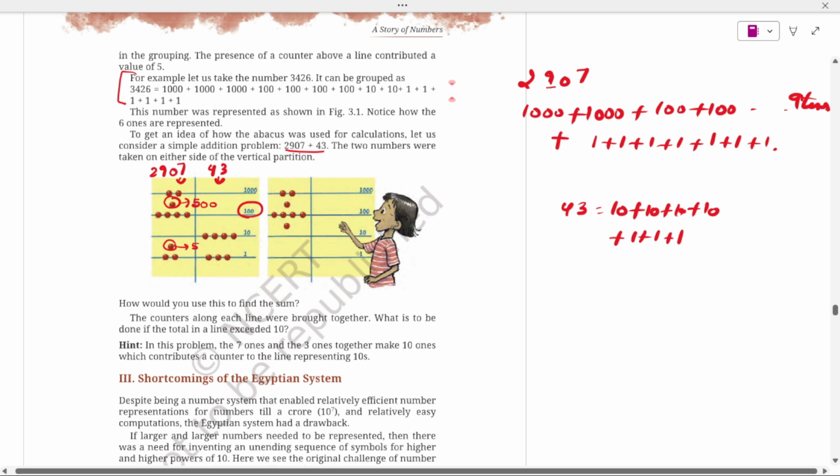So this is the way, and how we get the answer of this. See, add them. Beads are here. Okay? One bead is here and the four same beads are here. But here, what is the turning point now? See, 1, 2, 3, 4 tens are here. Okay? And when we add them, 7 plus 3 is again a 10, right? So here we carry another bead which becomes this symbol, because now they are 5 in number. That's why they have taken it at the center. So this is the answer of 2907 plus 43.